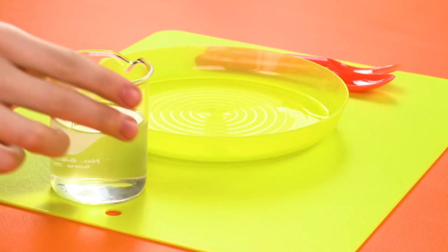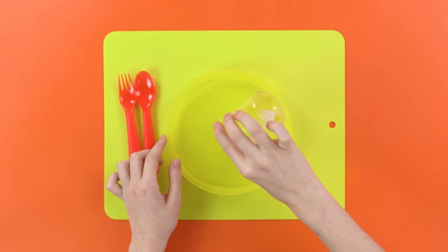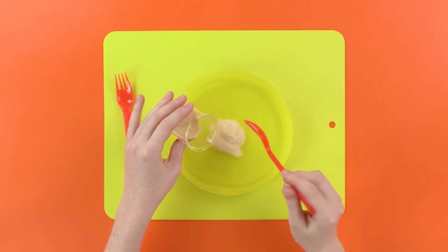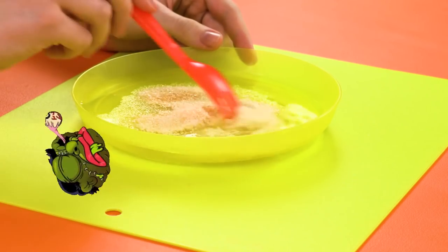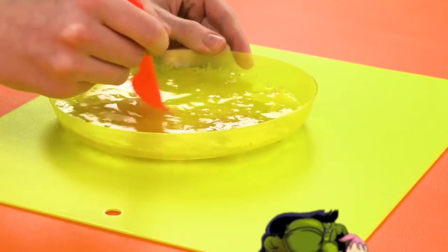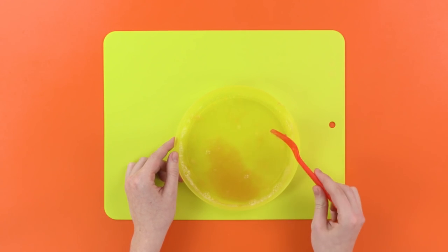Step one. Pour your water into the container. Next, scoop 4 teaspoons of gelatin into the container in the water and stir it in. Stir, stir, stir. For fun, why don't we just put the rest of the gelatin in?